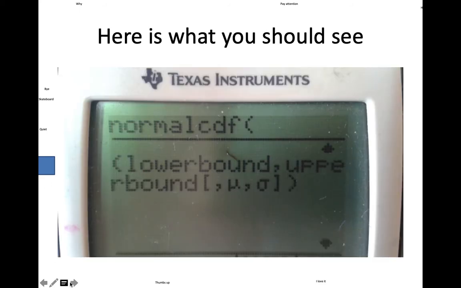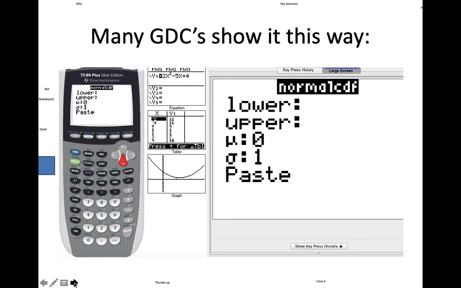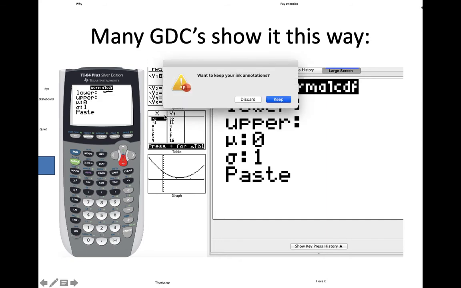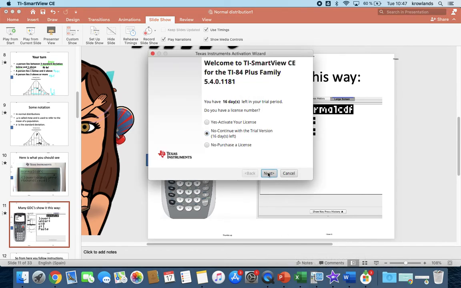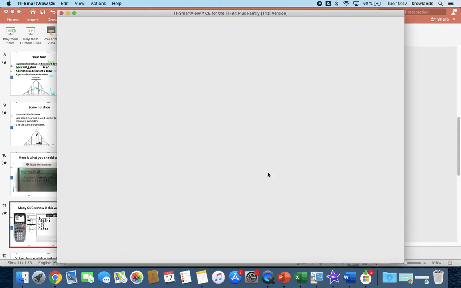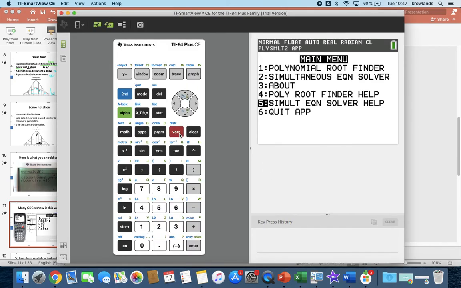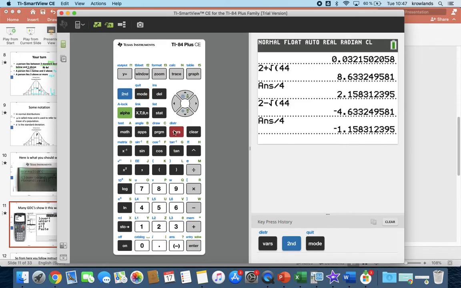So this is what we're aiming to get on our calculator in a moment. And I'm going to show you exactly how this works. So let's see if we can get out this screen. We want to find normal CDF, and this is a very similar way of finding the binomial page as well. So opening up my calculator, we're going to go on to vars, I believe, but before I press that I need to make sure I quit.